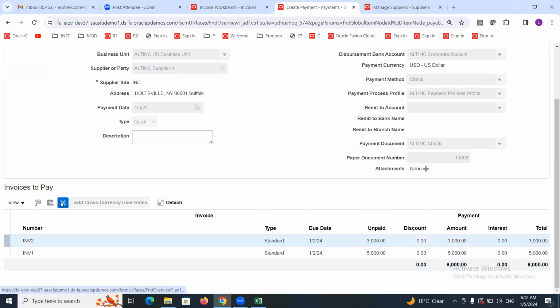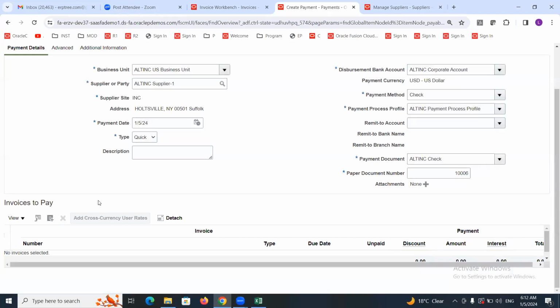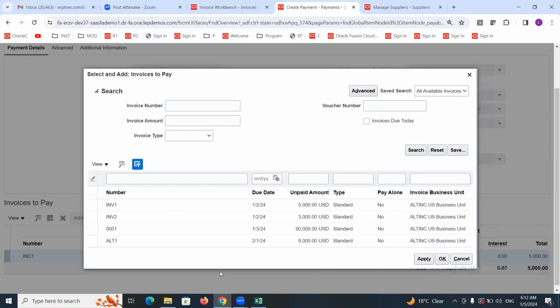For which invoices pay alone is applicable, you cannot select those invoices together with any other invoice. Let's try. Again, go and select INC1. Now this invoice should be paid alone.